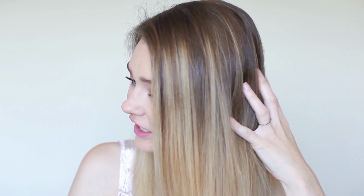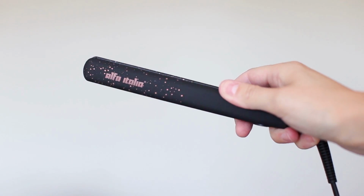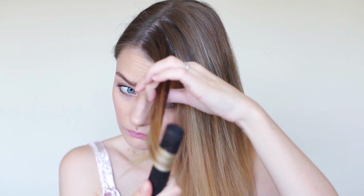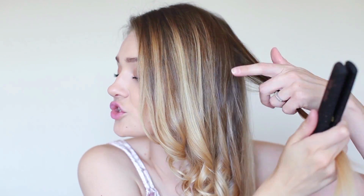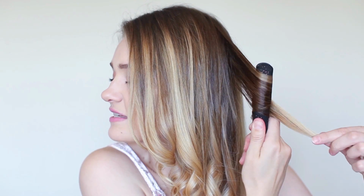So as you can see, that hairdryer has literally made my hair so shiny and silky, but it still has quite a lot of volume. They also do the mini version, which I absolutely love. It's perfect for holiday. I'm actually going to use these little straighteners just to finish off my hair, so I'm just going to grab those out. One thing I like about curling with straighteners is that it seems to stay in a lot longer.